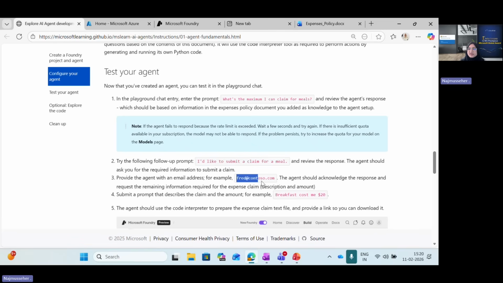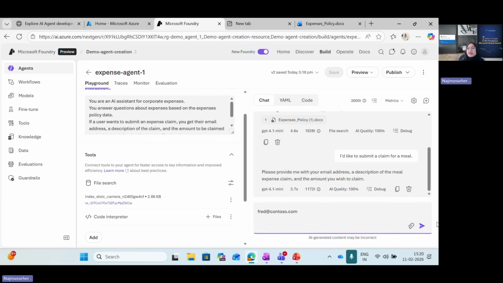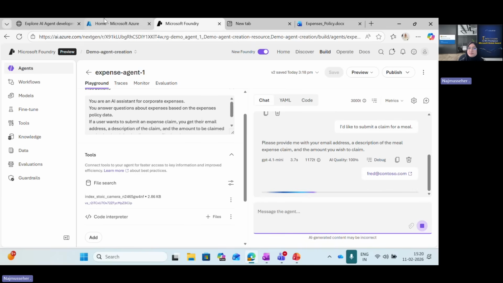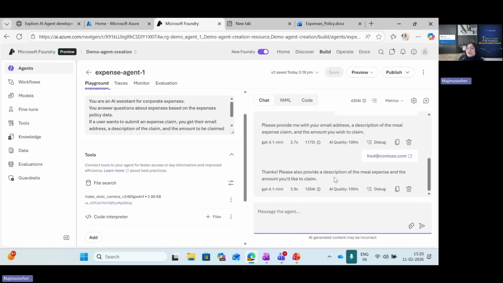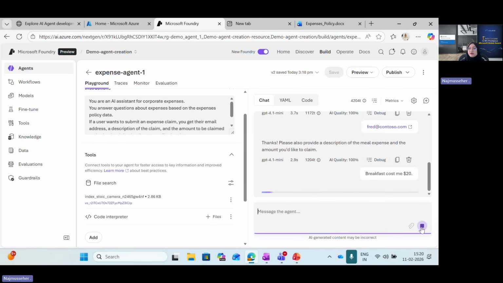I'll give the email ID, that is to whom the mail has to be sent, that is fred@contoso.com. And I will also mention the breakfast cost that I have spent. So now can you see here, when I've given the email address, it is going to ask me, please provide a description of the meal expense and the amount that you would like to claim. When I give breakfast cost me $20, here it goes.